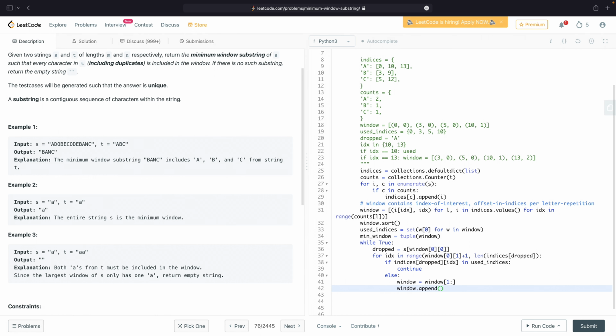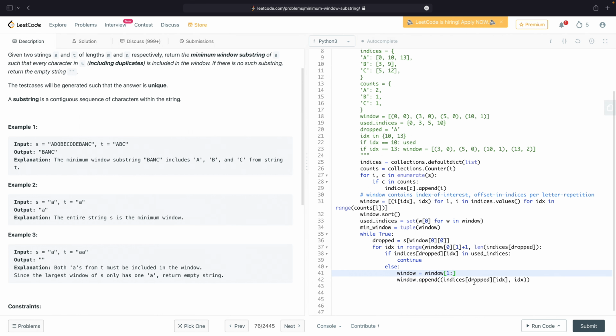Window.append indices dropped index used. Why am I getting weird indentation?